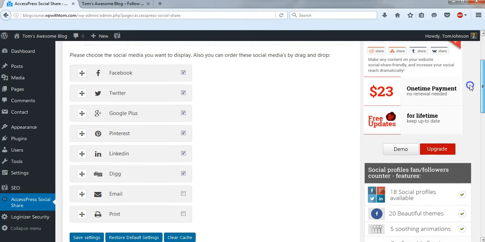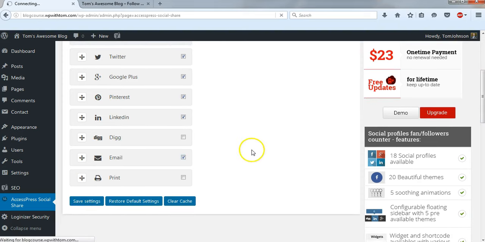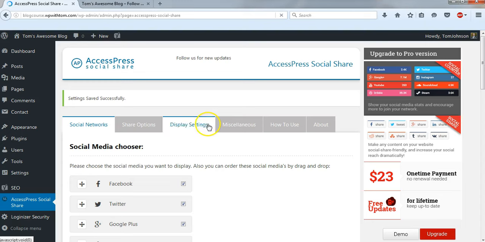I usually put it at the bottom of blog posts, and it gives people the ability to quickly share the blog or content that you've posted on their social media accounts. So I actually like to have this enabled. I usually don't have it on Digg or LinkedIn, and I'll just take it off Digg and put it on email so they can share it via email. You can honestly put all of them and give them the ability to print it and have it on Digg as well. And I'm just going to save those settings in my case. You can put it on whichever ones you want people to be able to share it from.